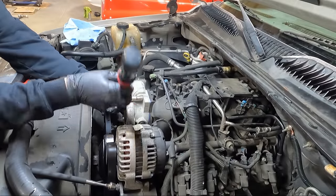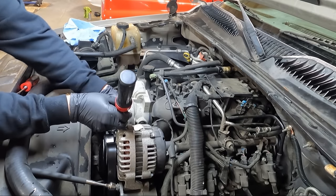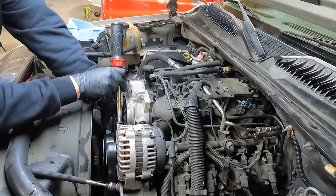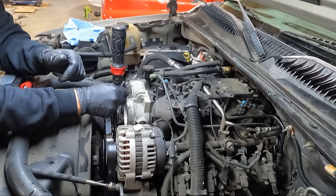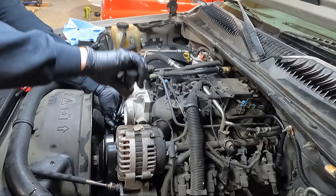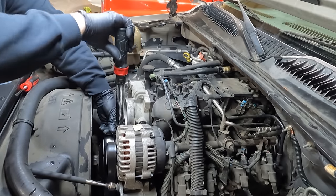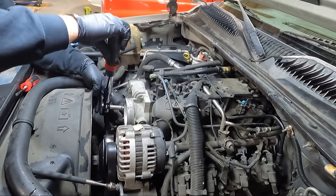Inch pounds, guys. And I can tell you without a doubt, it was tighter than that. I'm gonna have to tighten these up a little further by hand. 89 inch pounds is not very much. I mean, that manifold is essentially plastic, so if you over tighten, you'll crack it. I did get the coolant lines tightened up already.